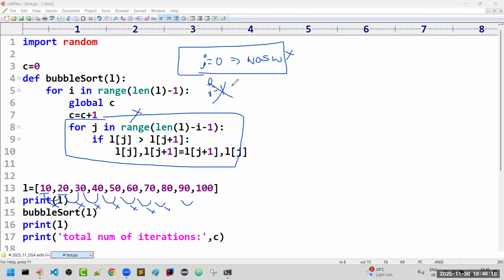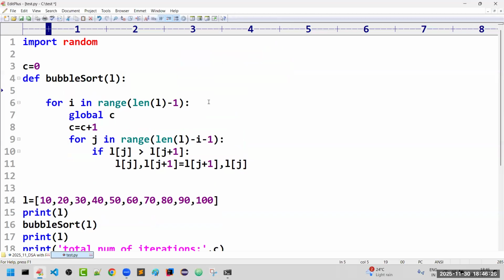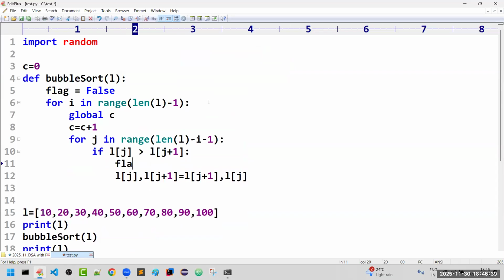Okay. Can I stop that? So how am I going to do it? Here, I am taking a special variable, flag, equal to false. Now, here I am going to set flag is equal to true. What is the meaning of this?